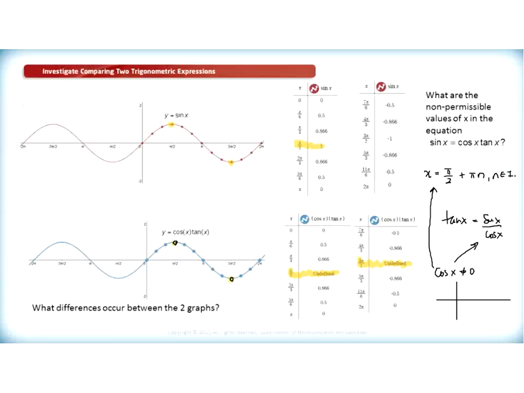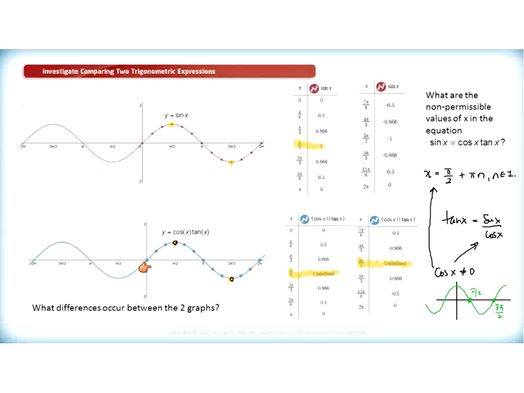I'll just do a quick sketch of it here for you. The graph of cosine x looks something like this. And again, the question is, where is the graph of cosine x equal to 0? Graph of cosine x is equal to 0 here and here, which is at pi over 2 and at 3 pi over 2. And that's the reason why tan x is undefined when cosine x equals 0, because division by 0 is undefined. Can't be done. So if tan x is undefined when cosine x equals 0, then the graph of cosine x times tan x is also undefined at those same values, as you can see here.